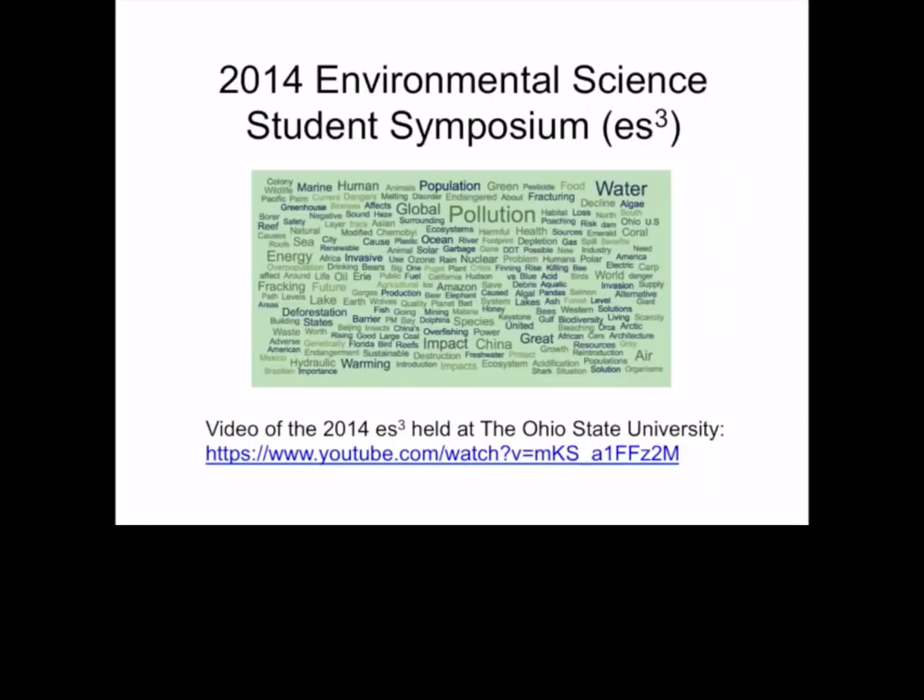The topics that are covered in the posters vary. Obviously, there's a lot on pollution, there's a lot on water, on different types of energy sources, different ways that we impact freshwater resources such as algae blooms in Lake Erie. And this really shows the different topics that are discussed from last year's symposium. And the larger the word, the more often it was used in the title for the poster. So you can see that there was quite a bit of posters on pollution, on population, on water, on marine systems, on energy, on hydraulic fracturing, on different countries around the world, different parts and ecosystems around the world. So it's a very diverse symposium.